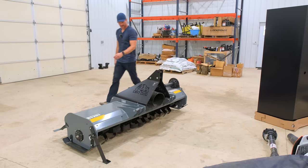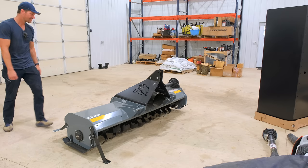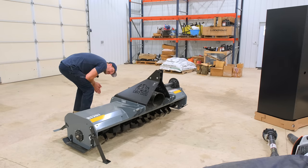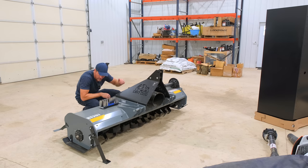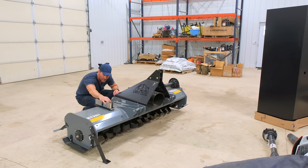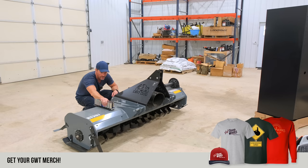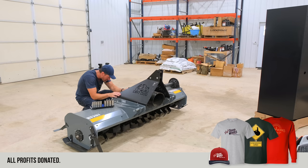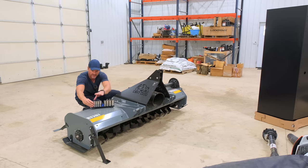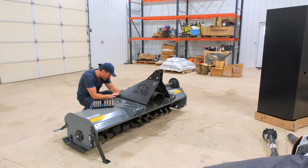Okay. All right, gearbox first. So most gearboxes, but not all, have the fill plug on top and then a plug on the side as well. You open that side plug up and then you fill the gearbox until the oil starts to seep out of that side hole. And that means you got enough in there.